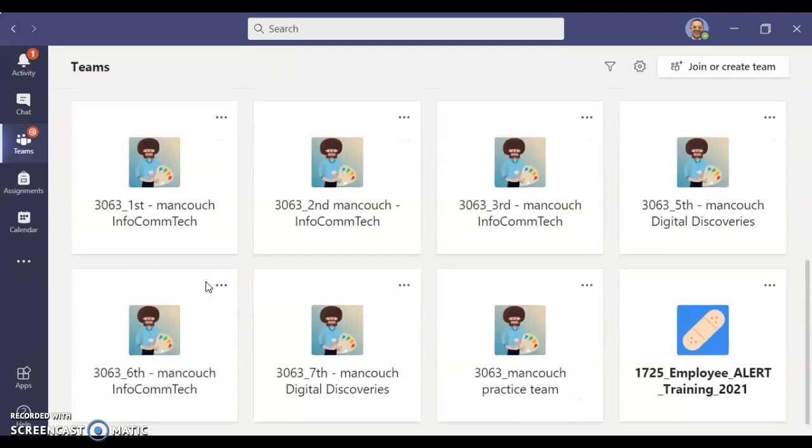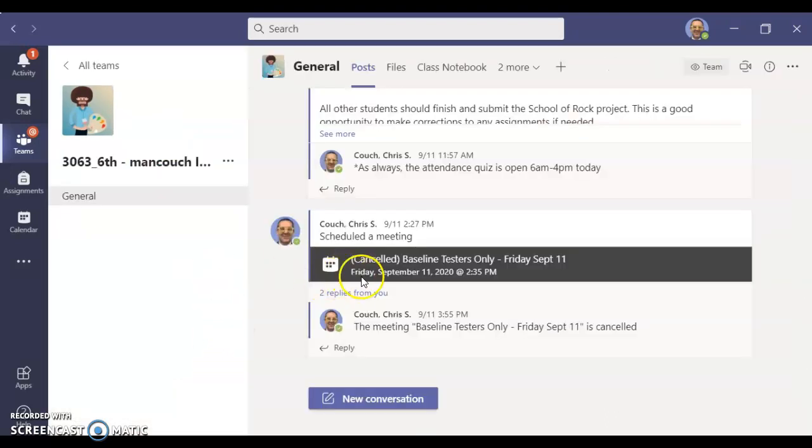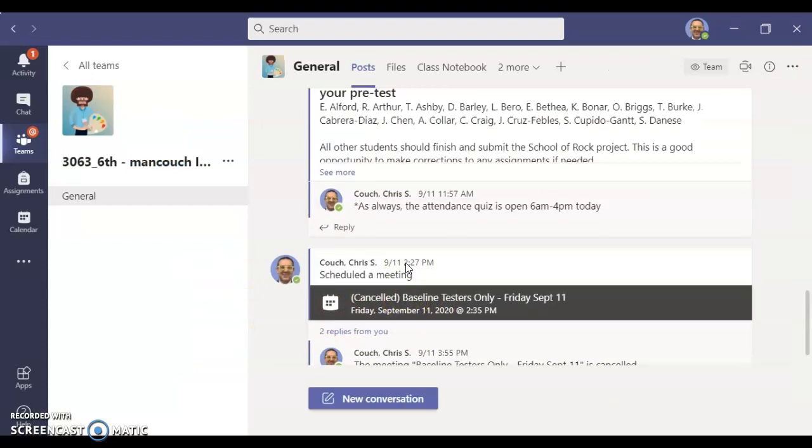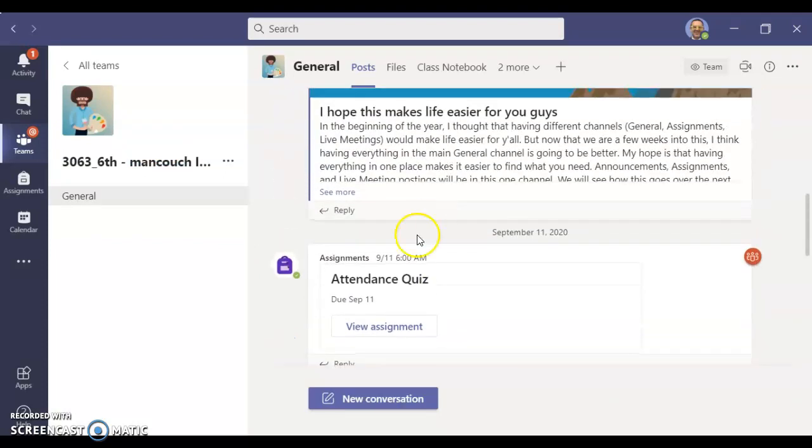I will go to one that is more of an online class. So here's my 6th period. So here you'll see the meetings and the announcements, an attendance quiz and things like that. So it will all show up in the same place. Hopefully that's going to make life a little easier for you. If you're searching for an assignment, it's always right here. Okay.